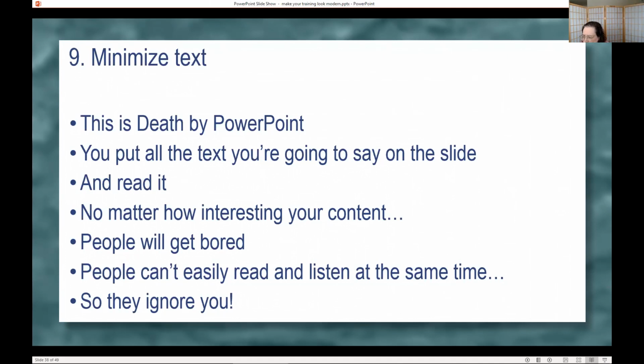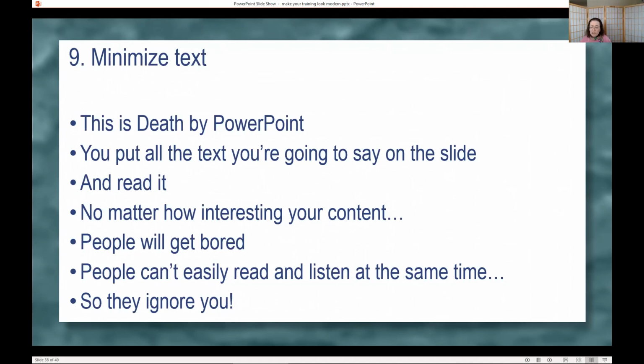And Lorna says, I think the text issue happens because maybe it takes more time to select good images, something like that. I think some of these things are habit. That's true. And I think a good way of getting around it, especially if they're senior managers and it's hard for us to criticize them, is just to show them something else, and just not do the same thing.